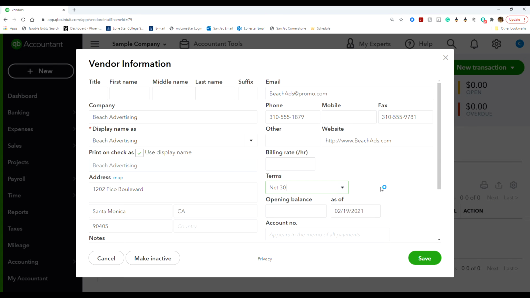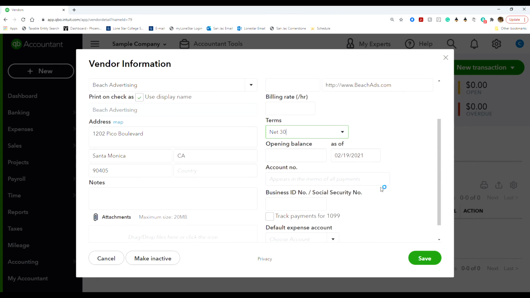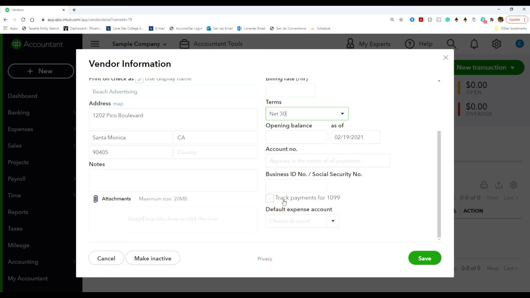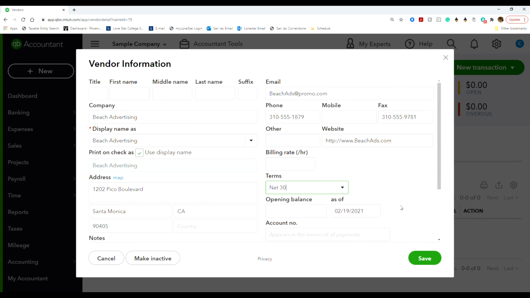Okay, there again. And we can also track payments here for 1099s. Don't know what 1099 is. That's usually contract labor and other items, but we would need their actual EIN or social security number in order to track payments. Just a little thing since we're right here on the vendor.